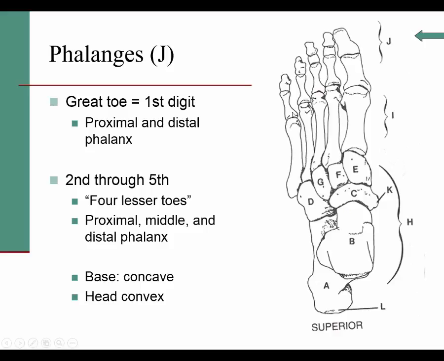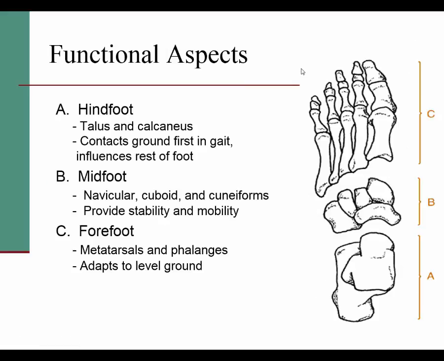As far as functional aspects go, we've got the hind foot, the midfoot, and the forefoot. The hind foot is the talus and the calcaneus. This is what should contact the ground first in gait. What that means is when we take a step while we're walking, our heel should strike first. This will influence the rest of the foot, which direction it will go, and how it will lay down on the ground.